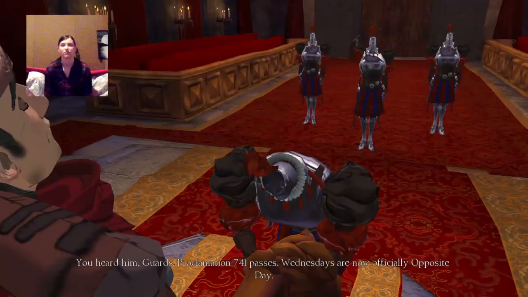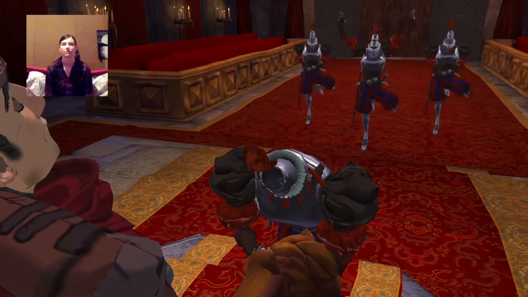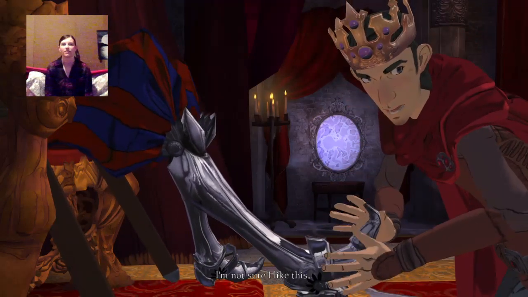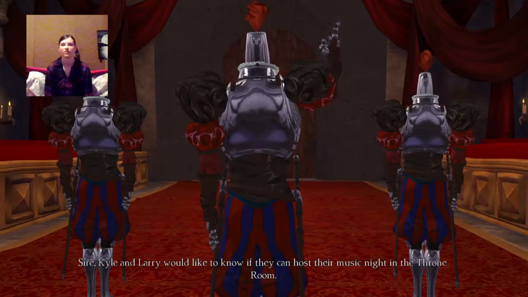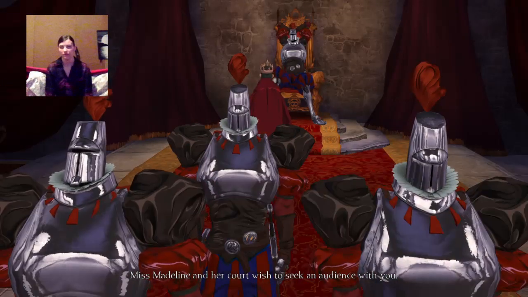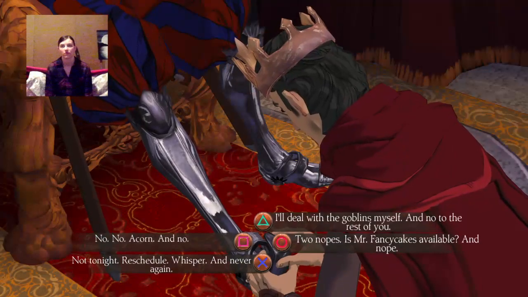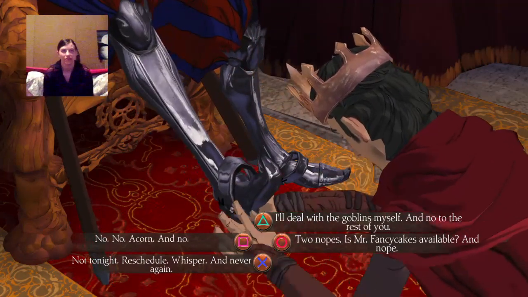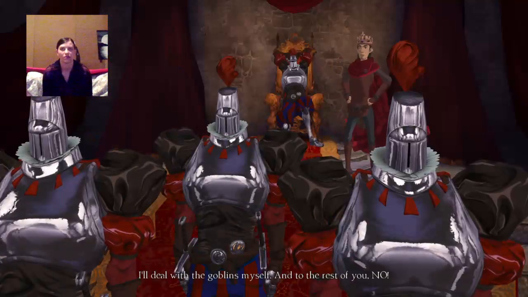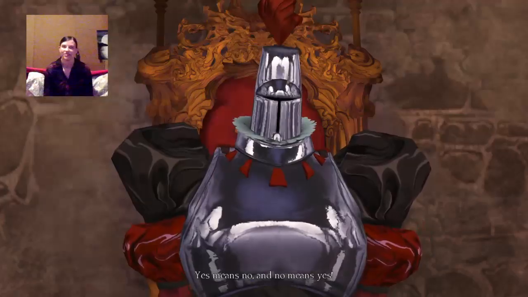It's fantastic. You heard him, guards. Proclamation 741 passes. Wednesdays are now officially opposite day. Wait, what? I'm not sure I like this. Sire, Kyle and Larry would like to know if they can host their music night in the throne room. Miss Madeline and her court wish to seek an audience with you. Who should we send in first to deal with the goblin? Can I wear your crown? Let's see. I'll deal with the goblins myself. And to the rest of you, no! Opposite day! Yes means no, and no means yes.